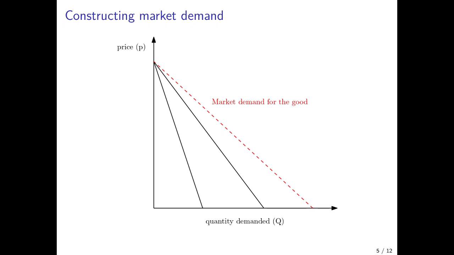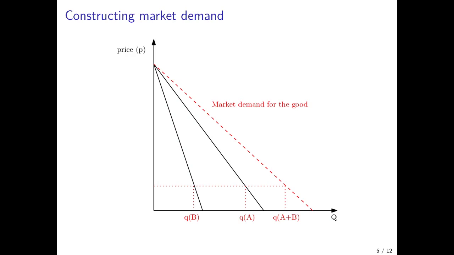So we add these two demand curves and get to the market demand curve for the particular good under consideration. To see this, we have here the quantity demanded by person B and here the quantity demanded by person A. And if we sum them up and assume that this market only consists of these two persons, we get the quantity demanded by both persons, which would be the market demand curve for the particular good under consideration, in this case, the cinema tickets.